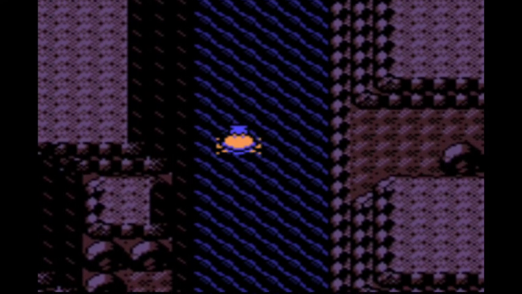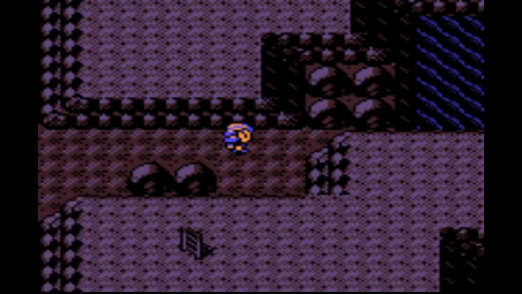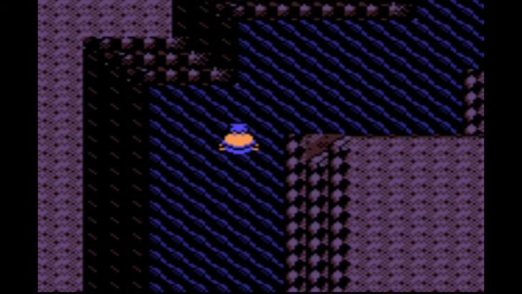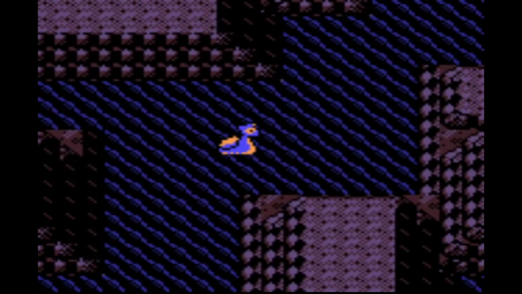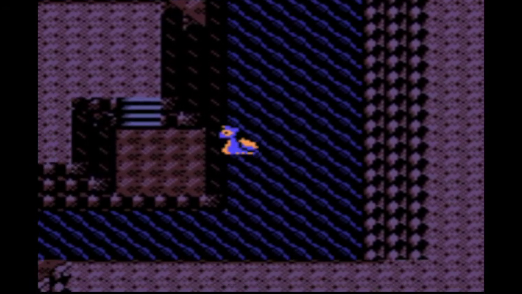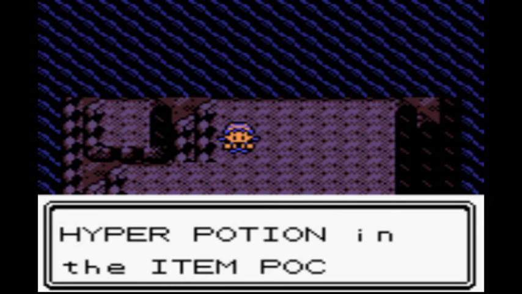Okay, there was a part here that I didn't check. Also had a Pokeball. Oh my god. So many items in here worth so much money. This is amazing. Now we're gonna go back because there was a section with a Pokeball. Hyper Potion! Yeah! Gimme!